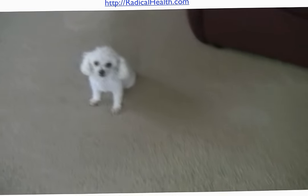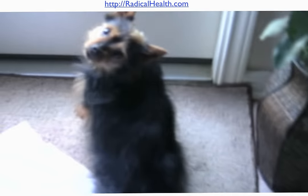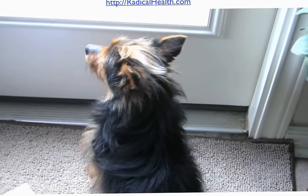Oh, here's the mascots. There's a poodle. And a wolf. You know, you go outside? Okay.